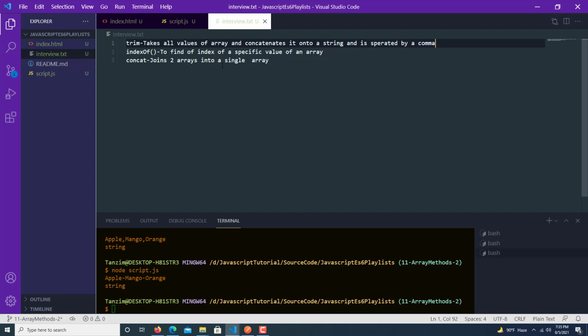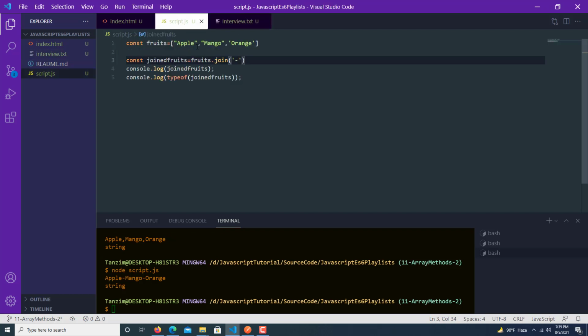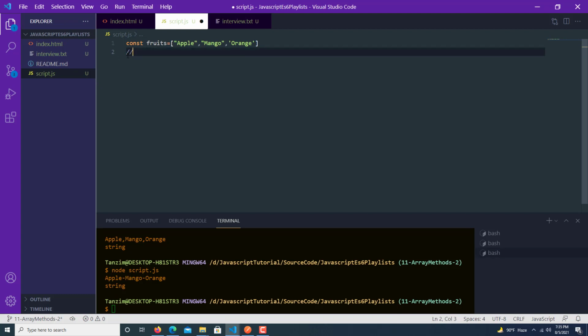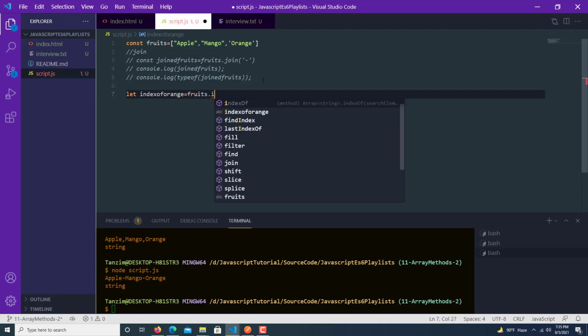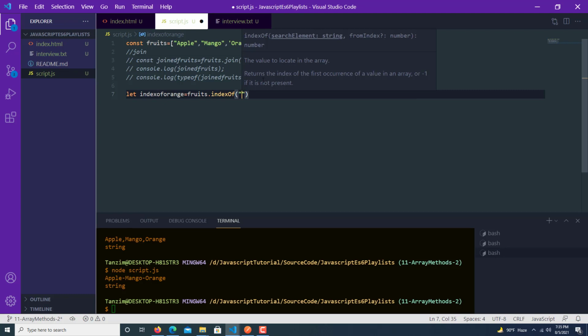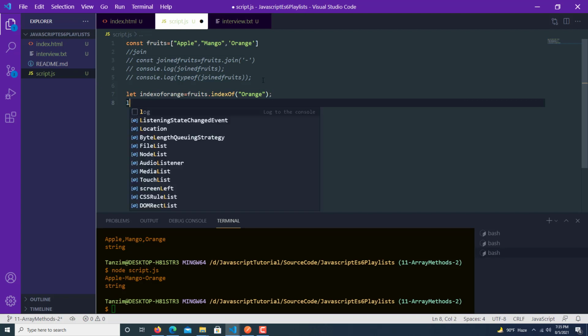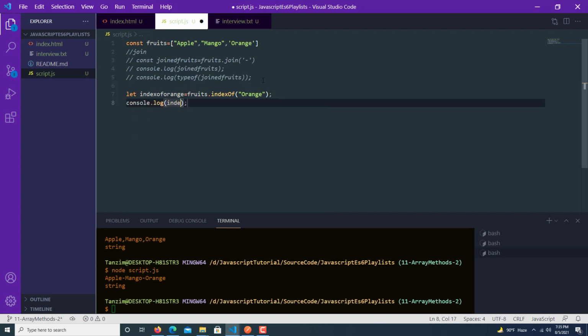It will be separated by something you want. So now indexOf, you can find the index of a specific value. Suppose now I want the index of orange: const indexOfOrange equals fruits dot indexOf orange, and console log indexOfOrange.